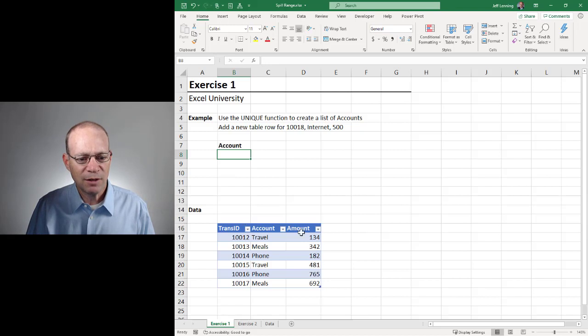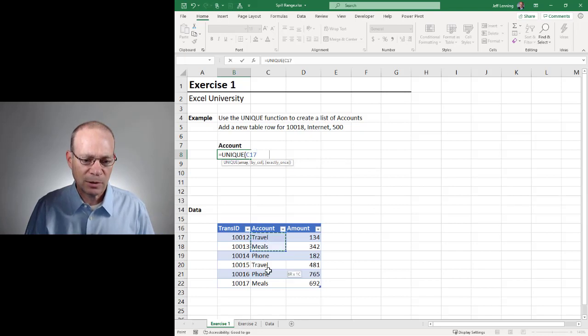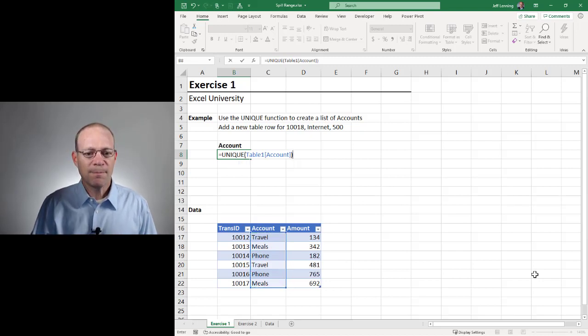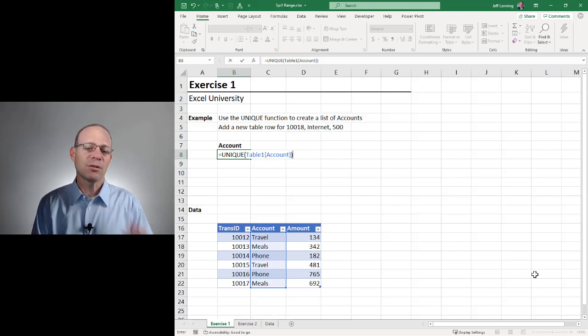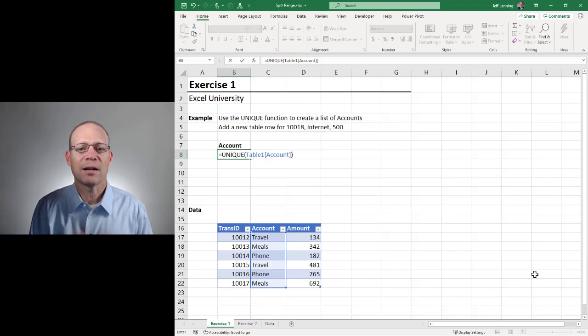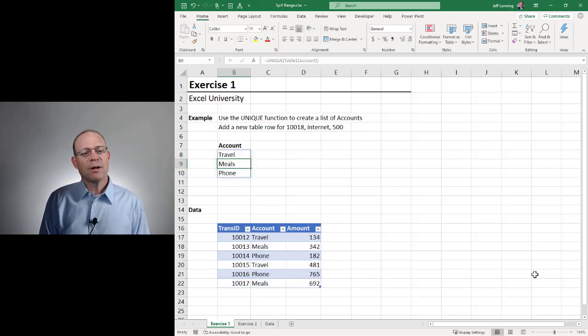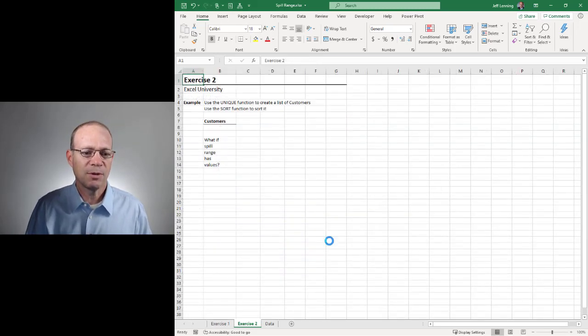So sometimes if the table's on the same worksheet like it is now, what I might do is just click and drag or select a cell and do Control space. That would be fine. But in situations where the table's on a different worksheet, most often in practice, I just type in that reference by hand. But either way, if you haven't seen that, I just want to kind of unpack what that really is doing here. So we hit enter. All right, so that's the first one. Let's go ahead and go to the next exercise, exercise 2. Let me zoom in a little bit.